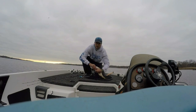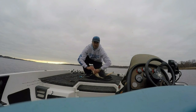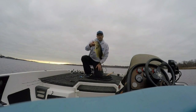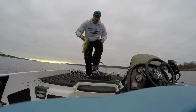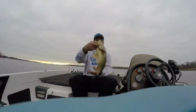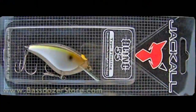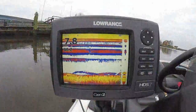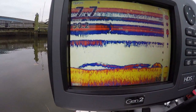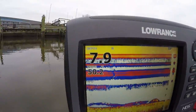So I was saying, just grind as many rocks as you can, trees, logs, you want to just smack as many things as you can, and they're just going to come up and react or hit it. That's a nice one. This sucker's fat. Look at the belly on that one. Fat thing. There's really quite a bit there. Really down there, really heavy. 7, 9, 50 degree water.